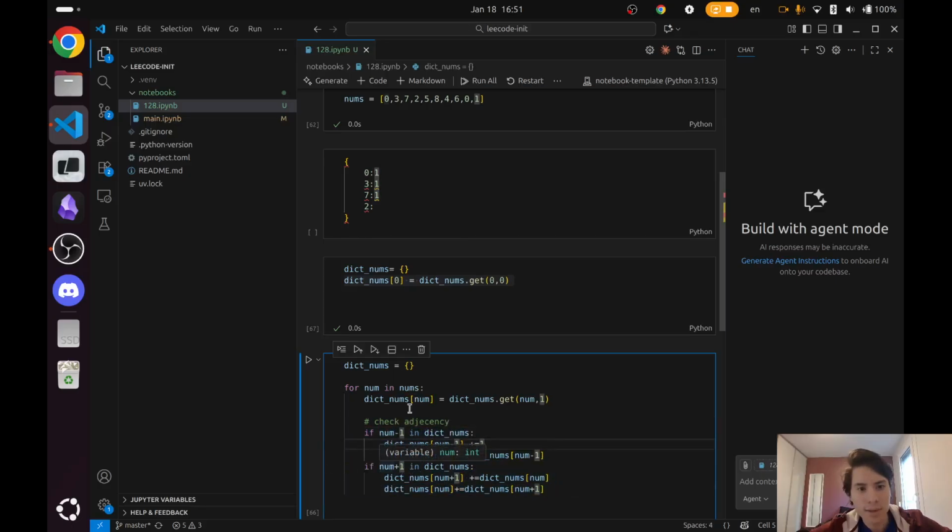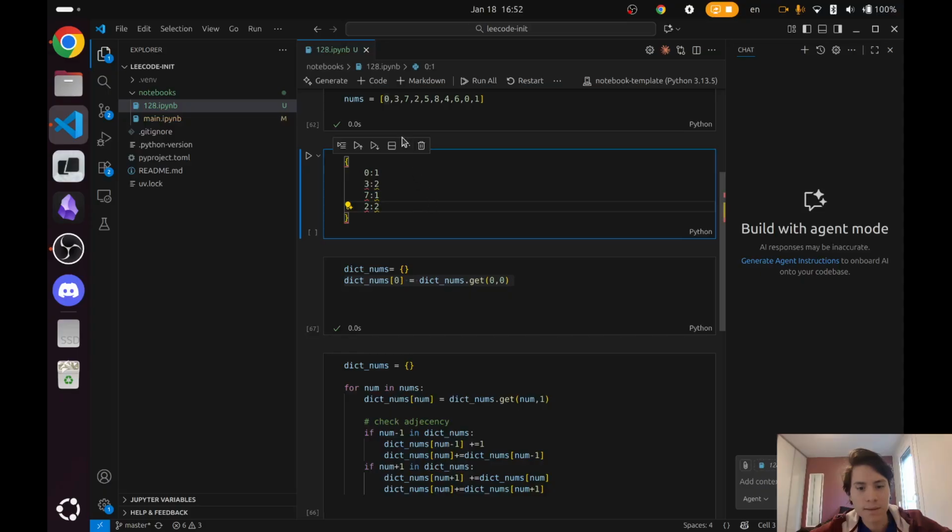So if there is 1 plus, which is the 3, we're gonna take the 3, dict nums plus I, and we're gonna update it. We're gonna add dict nums num, which is gonna be 1. So 3 is gonna have 2. And we're gonna update the value of 2 also to 2.